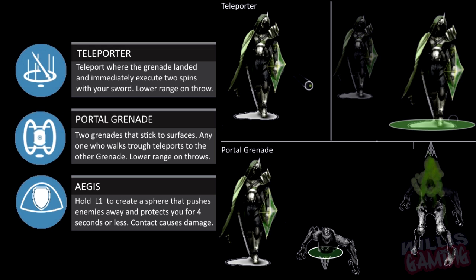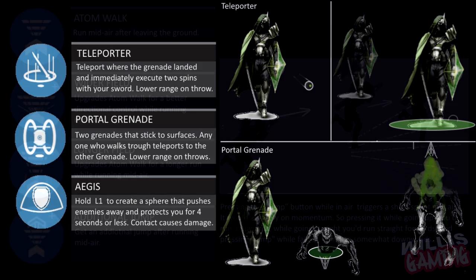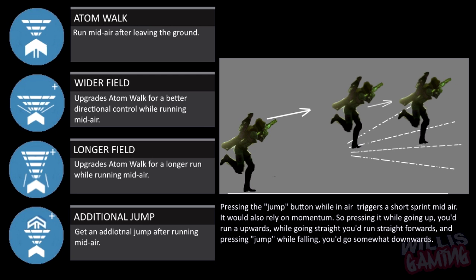Kind of cool. So the jump is kind of interesting and I'm not really sure how they could make it work. Basically, pressing the jump button while in the air triggers a short sprint mid-air. It would also rely on momentum, so pressing it while going up, you'd run upwards, while going straight, you'd run forwards, and pressing jump while falling, you'd go somewhat downwards. So kind of like a Warlock glide, if that makes sense. As you know, Warlocks have a different jump to Titans. So it would kind of be like a Warlock jump on a Hunter, but instead they'd be running on the air, if that makes sense.